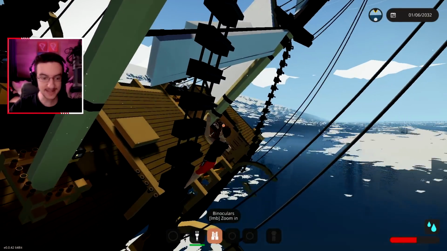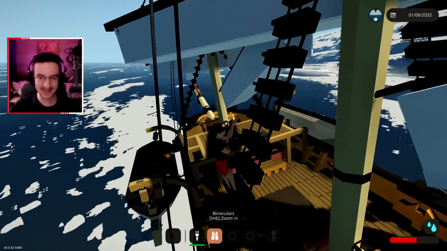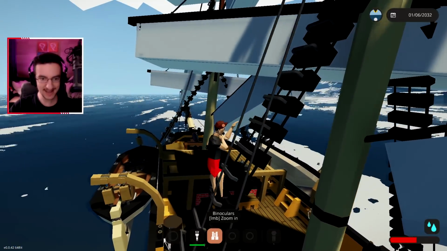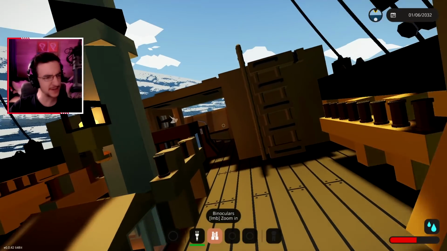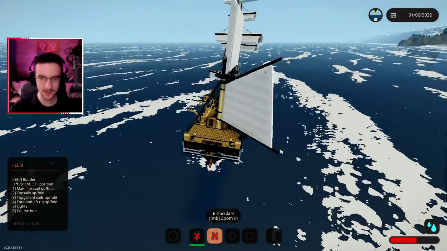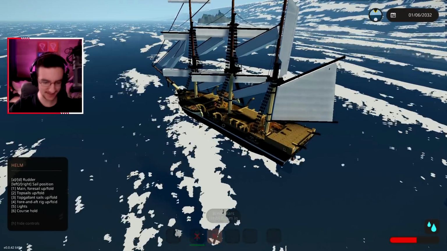No way. That's amazing. Yeah, it's actually righted itself. It survived tsunamis. That's actually insane. That's so cool. All right, so I guess I don't really need to climb up any further. We could just run to the back here again, jump on the helm, turn these around, and drop the sails.